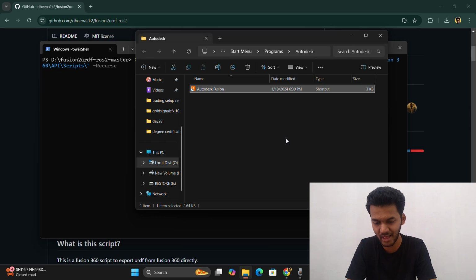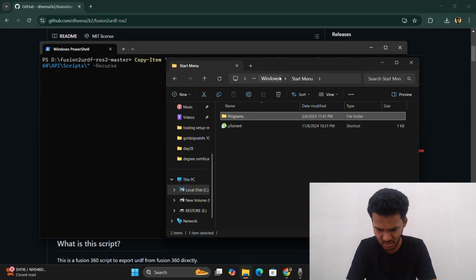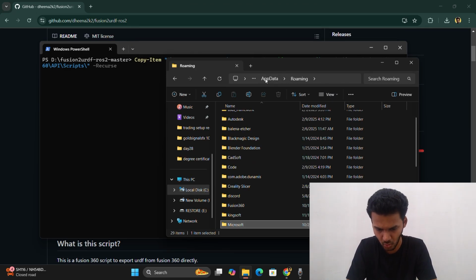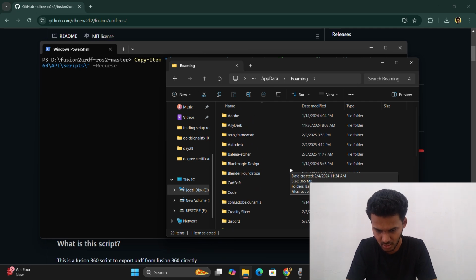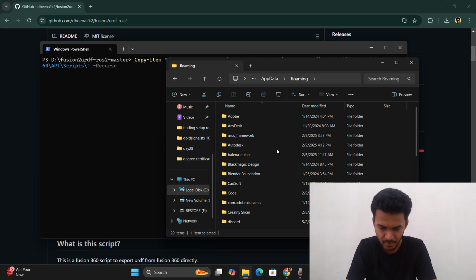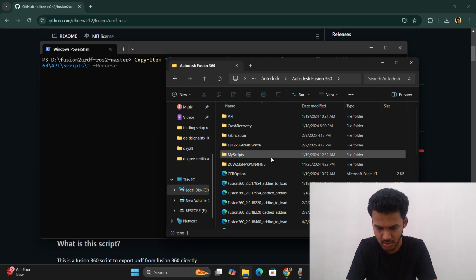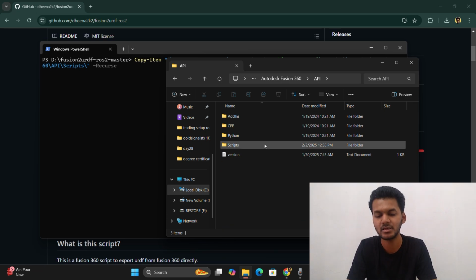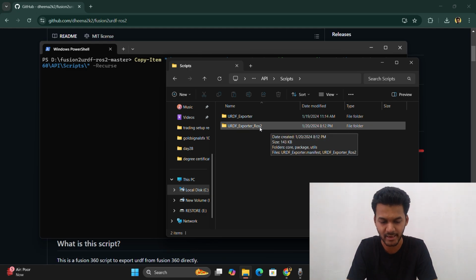And simply navigate backside to the folder back and back. Let's go into roaming, and then it's Autodesk for me, Autodesk Fusion 360, then API, scripts, and here it is URDF exporter ROS2, right?